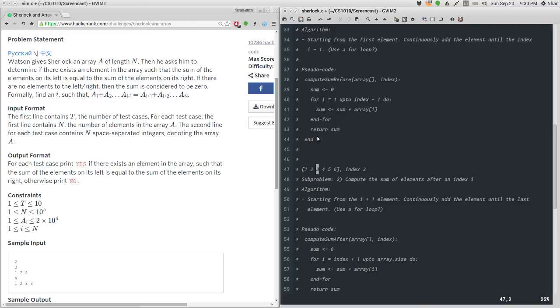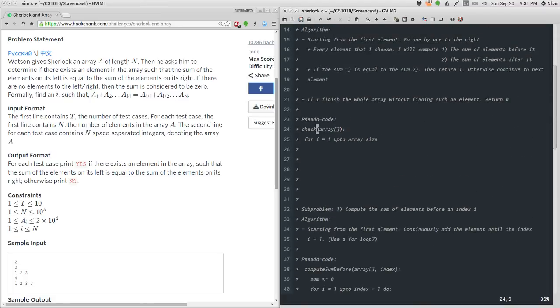and it goes up to array.size. So in this case, this is a way of writing pseudocode. If you want to know the size of an array, just write that. I'm pretty sure people will understand, because just imagine that array.size could give you the size of the array, and in this case 6, so the index I will go from 4 5 6 and just add to the sum. Is that okay? Right, great.